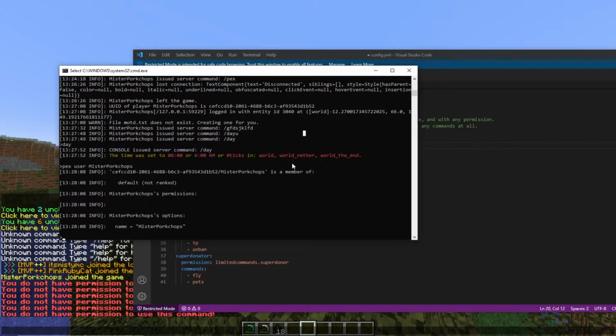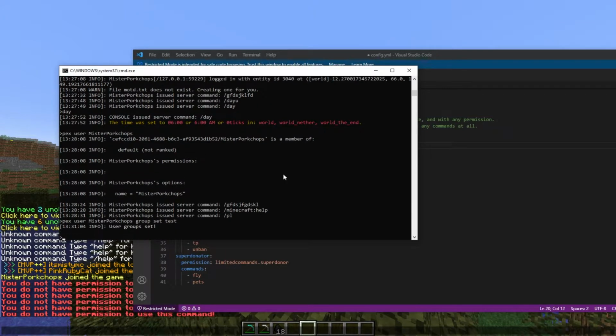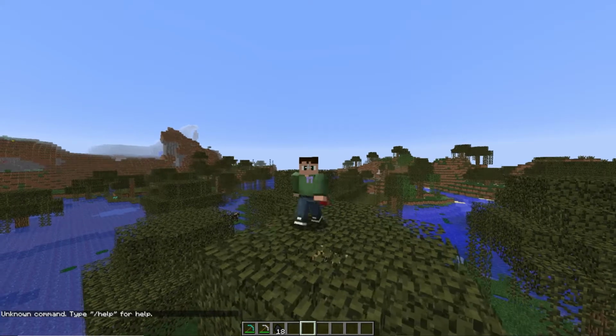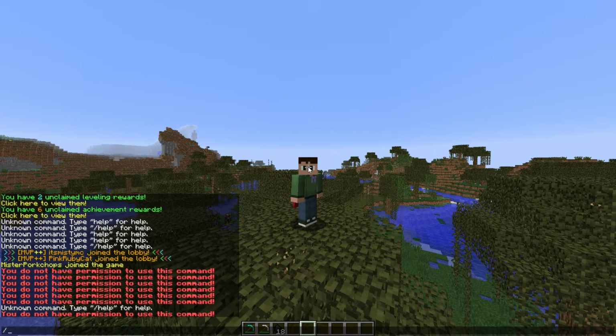So that is the group test. So pex user MisterPorkchops group set test. And now that I am in the test group, I should be able to do spawn, home, warp, and message. So let's try it. Spawn. Okay, I guess I don't... interesting. It didn't block it, so you can see that, but I don't know why.